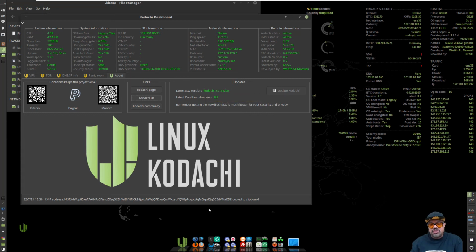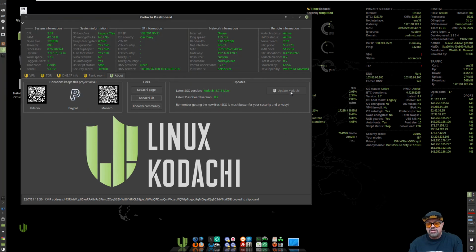It means the dashboard is more recent than the one available via the ISO, and you won't be able to update unless these are different. So if we have a release of a new Kodachi, if latest Kodachi says 8.8 or 8.7.2, then this button will automatically be active. You can click on it and it will automatically update Kodachi for you.